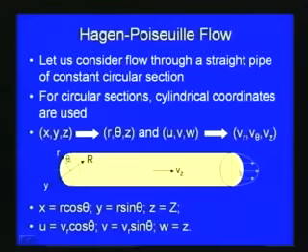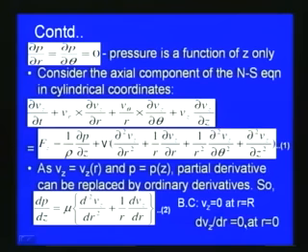For pipe flow as described here, the velocity variation is parabolic and the maximum will be at the center of the pipe. So at r is equal to 0, we can write dvz by dr is equal to 0. Since maximum velocity is at the center line, at r is equal to 0 the derivative of the velocity with respect to r, dvz by dr, is equal to 0. So now we have simplified the Navier-Stokes equations and derived the boundary conditions.